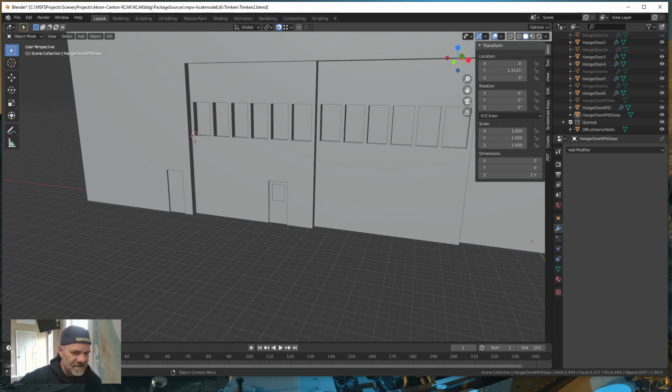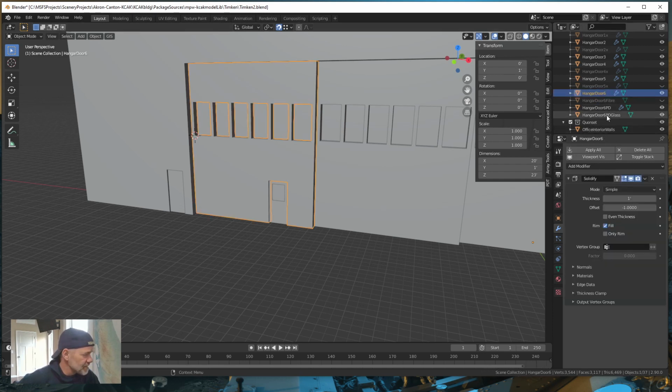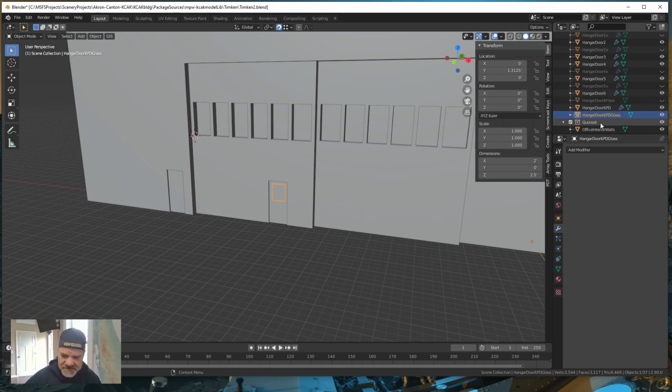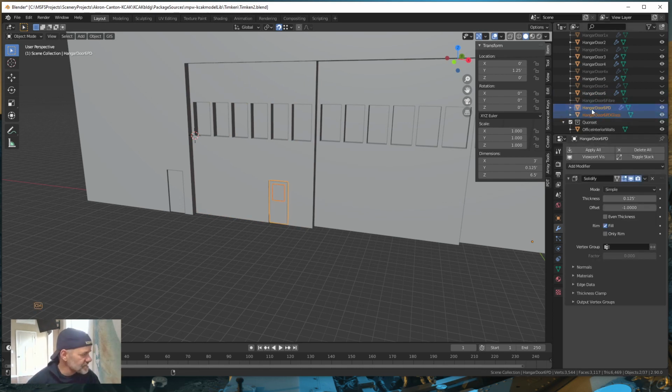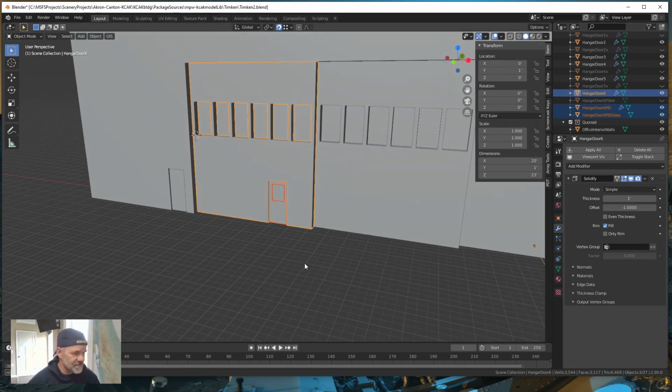We'll do some separation here in a second. Well, not in a second, but when we get ready to do our textures, we'll separate some parts out. But let's select everything that has to do with door 6 other than the fiber. So door 6. All right, so let's select our glass first. And Control select our person door and door 6. All right.